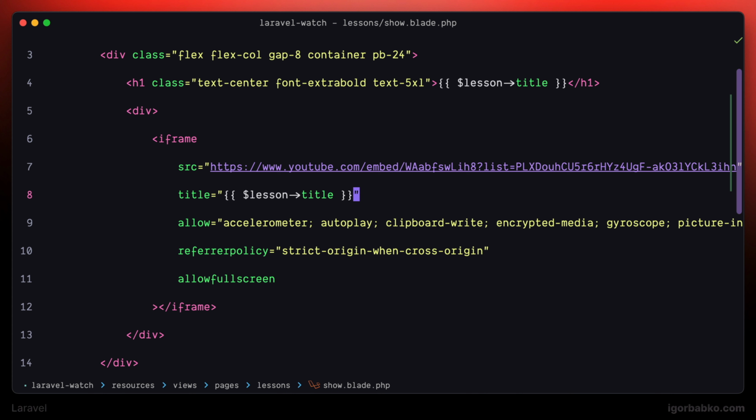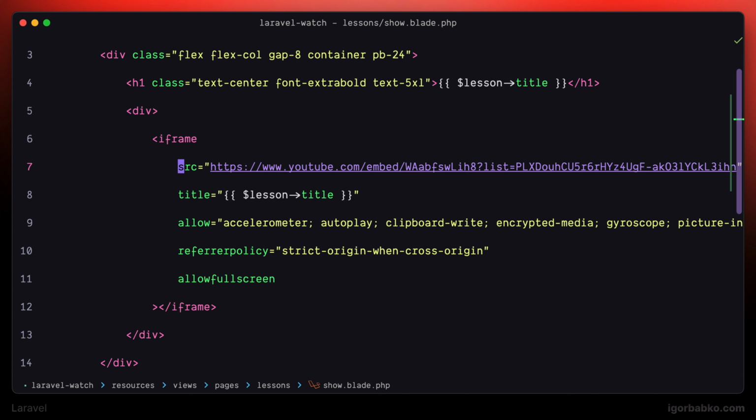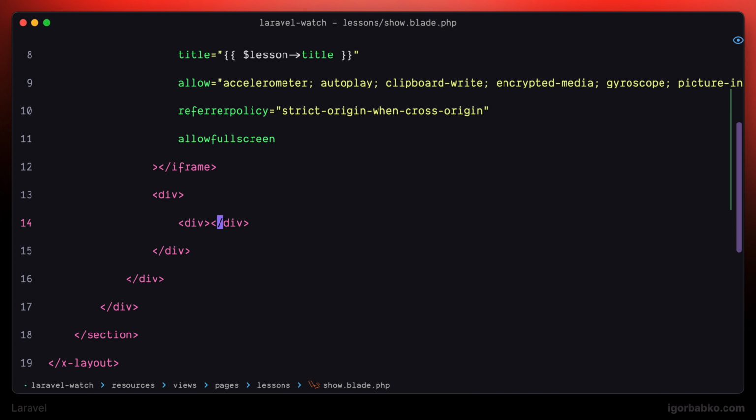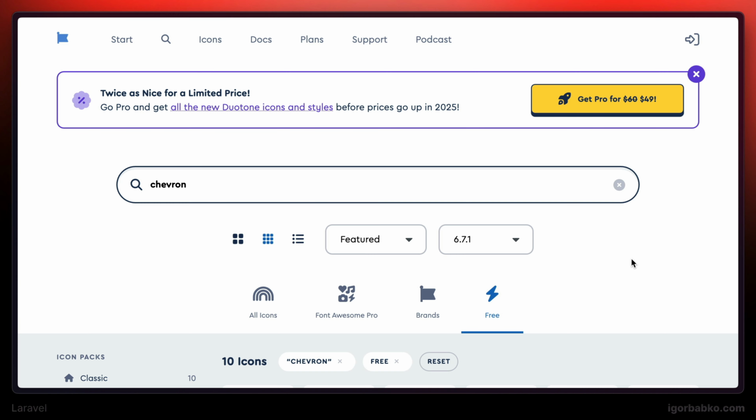So now right under this video player, we're going to add a couple of buttons that are going to lead to the previous and the next lesson of this course. So let's create the following markup. I will add two div blocks, and then let's use link tags that are going to represent buttons to go backward and forward. For these buttons, I'm going to use icons, so let's head over to Phantasm website and search for the icons.